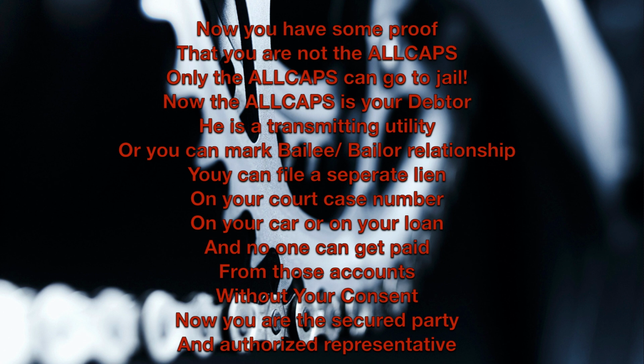You can file a separate lien on your court case number, which I intend to do in my case, because that way I'm letting them know that nobody gets paid on that court case until I do. Or on your car or on your loan, and no one can get paid from those accounts without your consent. Now you are the secured party and authorized representative.